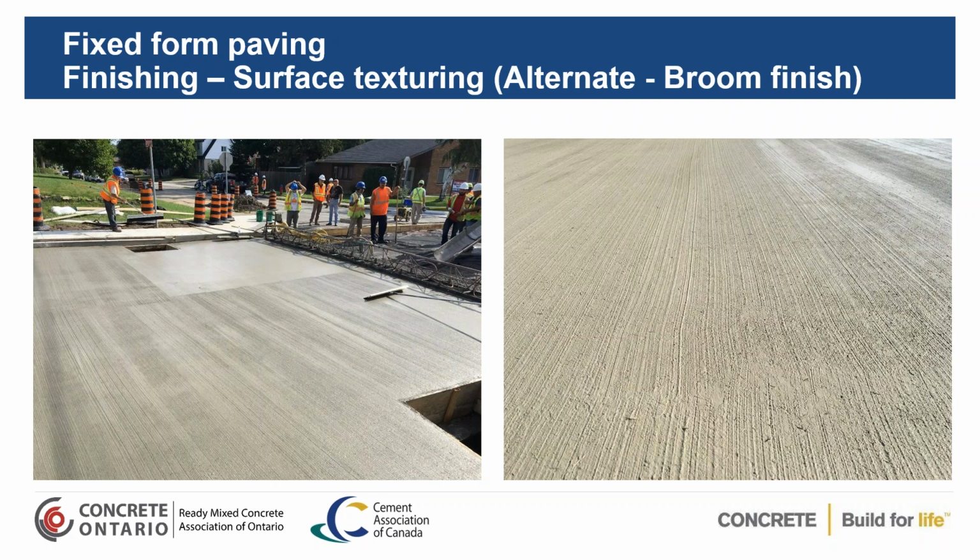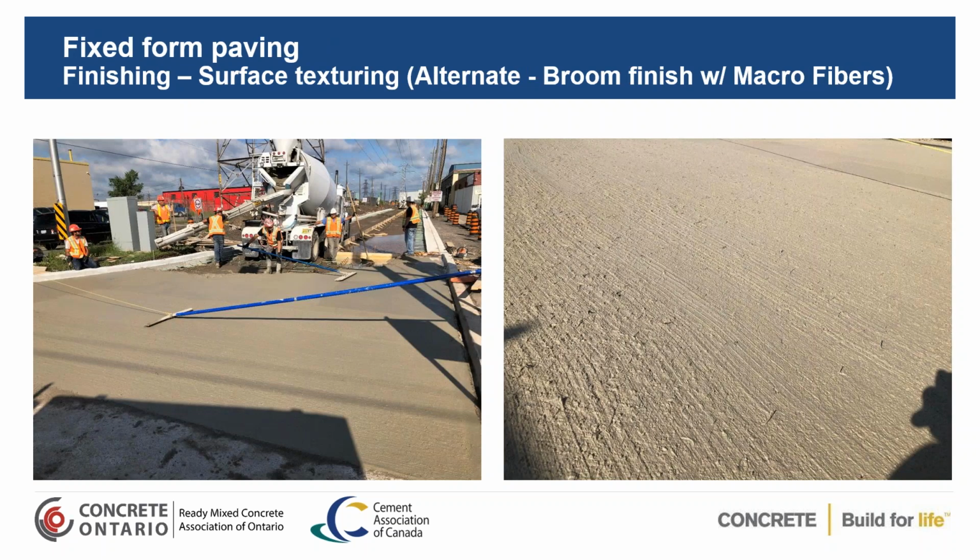Now, an alternate texture: instead of having the grooves, at your lower speeds, 50 km/h, sometimes maybe up to 70, you can actually use a broom that is more like a bristly type of broom instead of putting grooves in the concrete. It gives you a very rough surface, very good skid resistance, and a very good surface to deal with at lower speeds. Of course, you've got the crown of your pavement, which takes the water away from the surface anyways, so you provide good skid resistance.